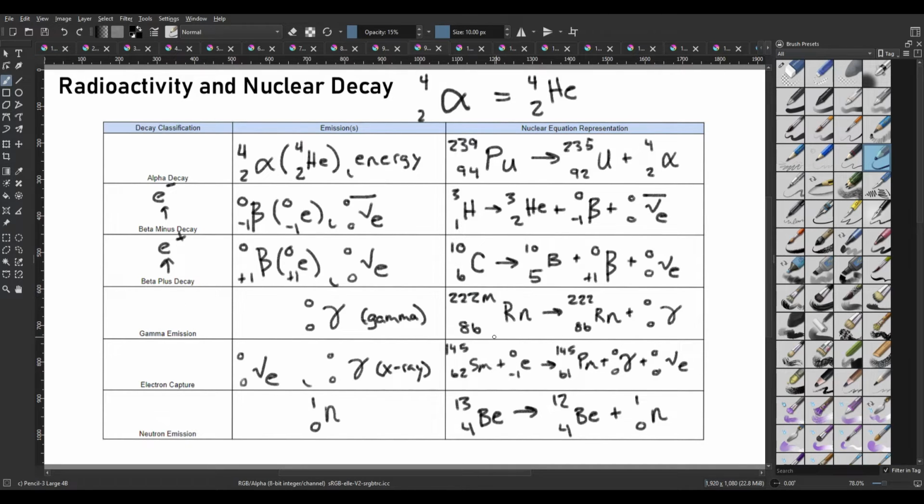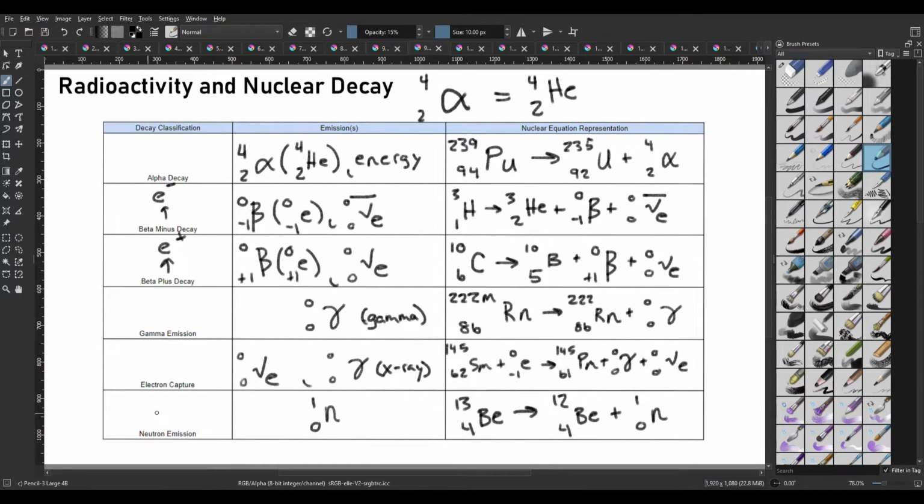And of course, if we want to write this in an equation, because gamma emission deals with metastability, we take our isotope. In this case, it's Rn, so that's going to be radon-222 over 86. When it's gamma emission, make sure we put this m here by the mass number, because that signifies metastability, and the nucleus is going to turn into a normal radon-222 nucleus plus a gamma ray photon emission.